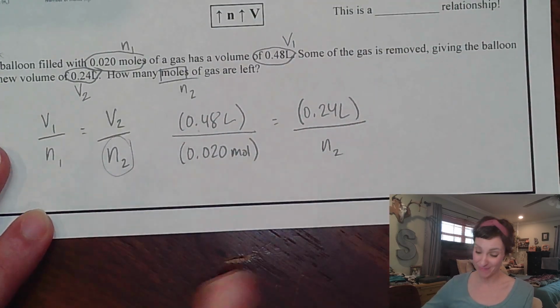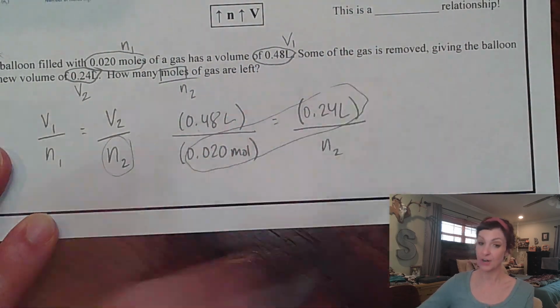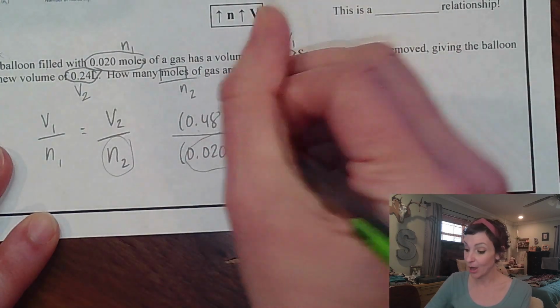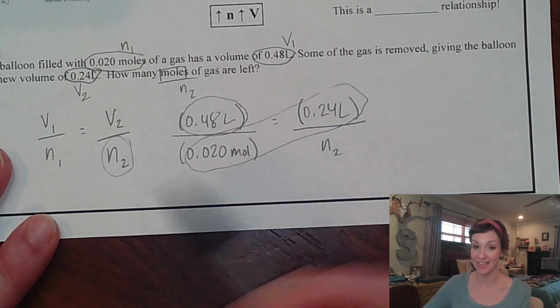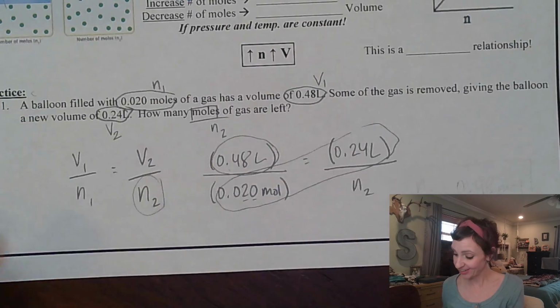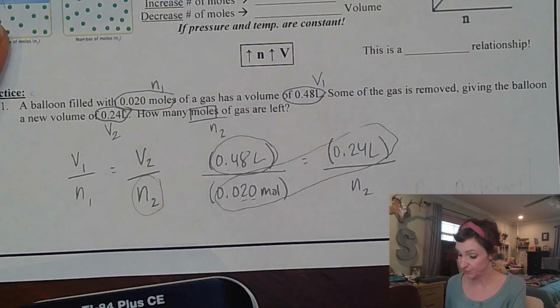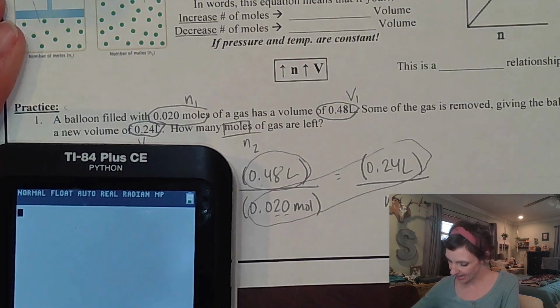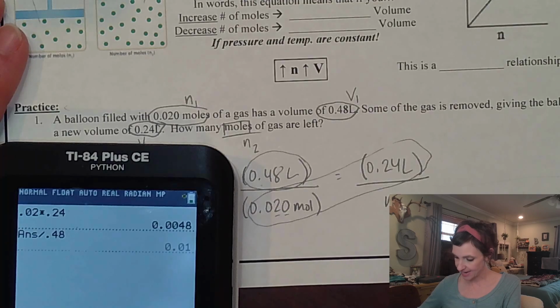So with solving mathematically, what I like to do is my baseball bat in baseball, to where the guys that are on the crossway are my baseball bat, and the guy that is not, he is my ball. So I'm going to multiply together the baseball bat and divide by the ball. So when I get my calculator out, I'm going to multiply both of these guys together and then divide it by the 0.48. So in my calculator, I have 0.02 times 0.24 equals, and I'm going to then divide it by the 0.48, and I get this.